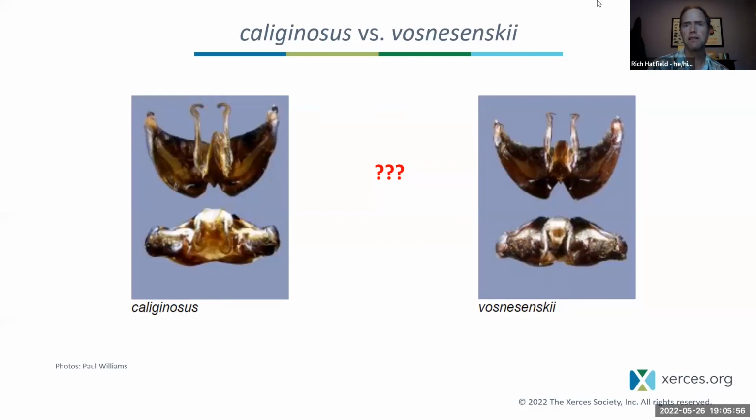I will say that the identifications on iNaturalist are crowdsourced. It could be that Leif and I look at them. It could be that somebody else identifies them and makes that a research grade observation on iNaturalist. And there are a lot of very good research grade observations on iNaturalist, and I don't want to say that it's not a good resource, but there are also some misidentified research grade observations in iNaturalist.